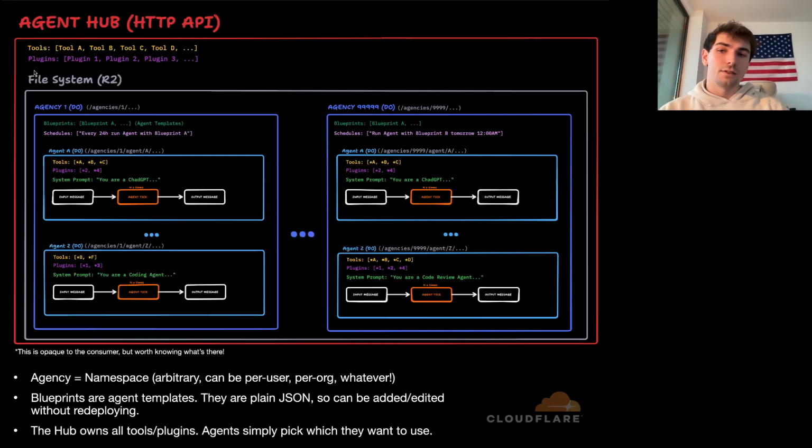One extra thing is that all of this has an R2 bucket acting as a file system available to it, which is a very nice abstraction that we found is very important to have, and R2 is super reliable, which just works great. So this is most of it. This is how it looks like. Most consumers don't really need to know all of this looks like that. The whole point is abstracting all of this away, so users only have to think about prompts, tools, and that's it. No, maybe plugins. Now it's demo time, so let's show what this can do.